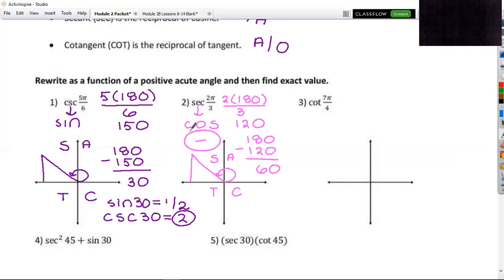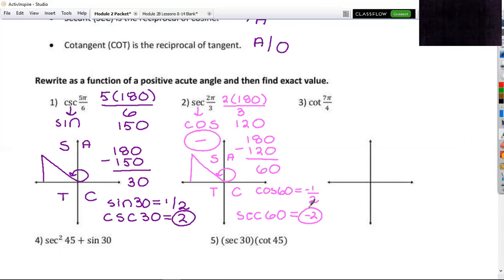And now I'm going to find the cosine of 60, and I'm going to flip it. So I'm going to do the cosine of 60, which is, do you guys know this one? 1/2, good. But I'm going to go negative 1/2 because of that quadrant. And then I'm going to take it and flip it. So the secant of 60, my answer is -2. All right, so just like that.